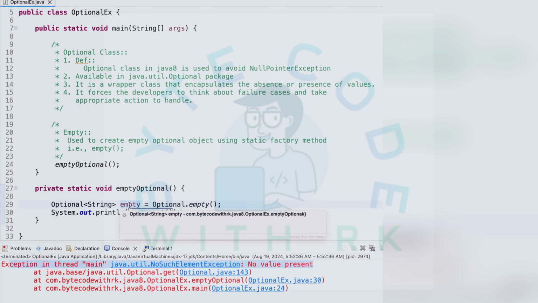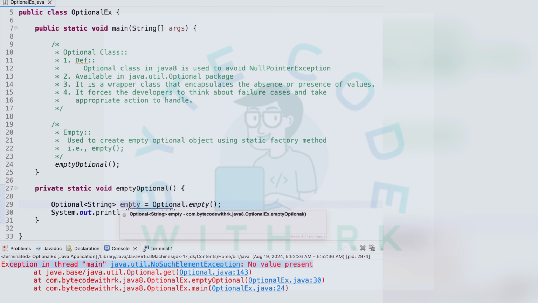There is no value, so it throws the error, NoSuchElementException, no value is present. So whenever you are trying to get the data, to avoid the errors, we check whether the value is present or not using some methods of the Optional class, that is isPresent or ifPresent. We use isPresent or ifPresent to check whether the value exists or not.